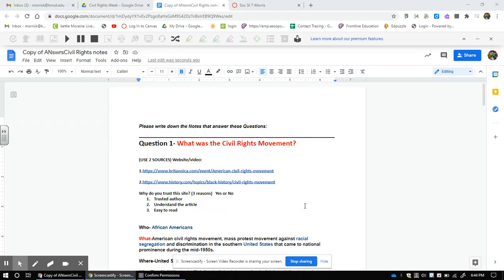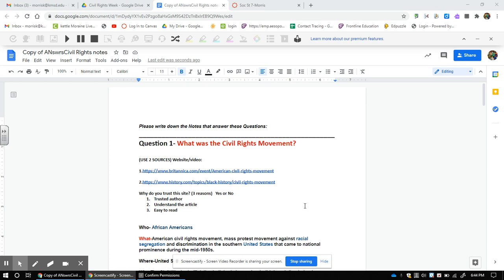Hey, how's it going? You guys are going to be doing some peer editing of your notes. So here's what I want to make sure you do when you peer edit notes in your group. And if you are not peer editing with somebody in your group, you can get another student to peer edit your notes. I prefer to have two students edit the notes. So you're going to need to have two people look at your notes.